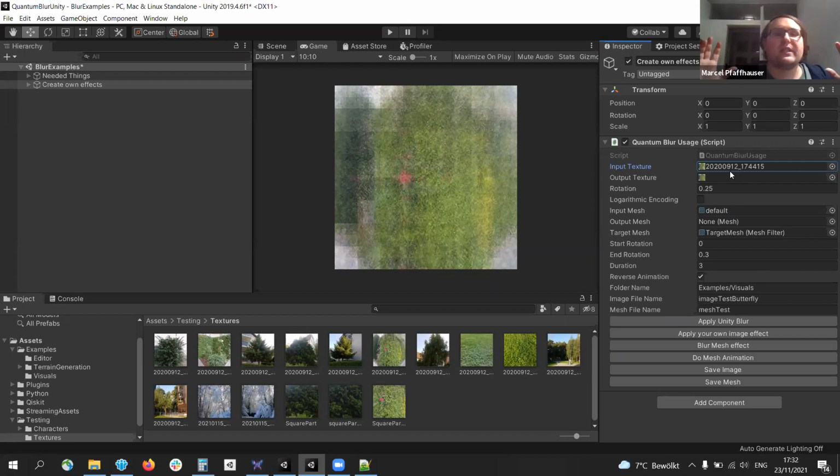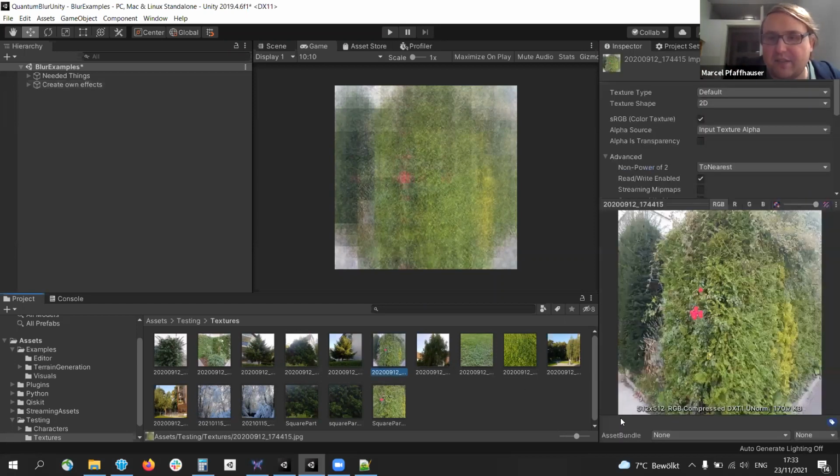Then we have a full quantum circuit, which has a dimension. So if we have a 512 by 512 image, 512 is 2 to the 9. So we use 9 qubits to encode one dimension and 9 qubits to encode the other dimension.